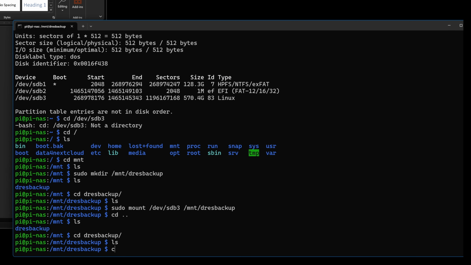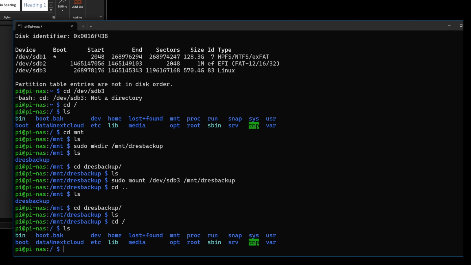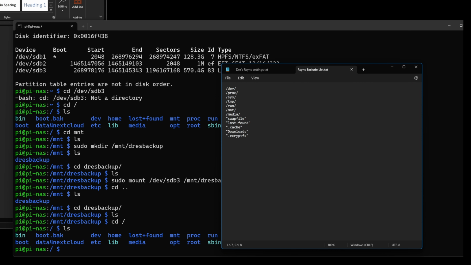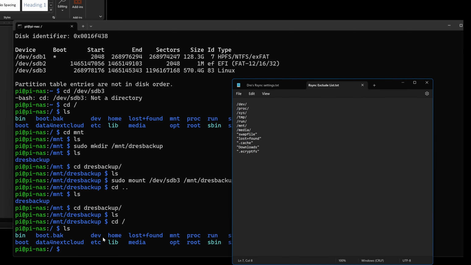If we go back to root real quickly and do a little comparison, you can see that there's various ones: devices, proc, temp folder, run, mnt. Especially the mnt folder, you want to avoid backing up, because you don't want to back up the backup. If you include that, it'll try to back up what's already being backed up. That makes sense, so you want to avoid that.